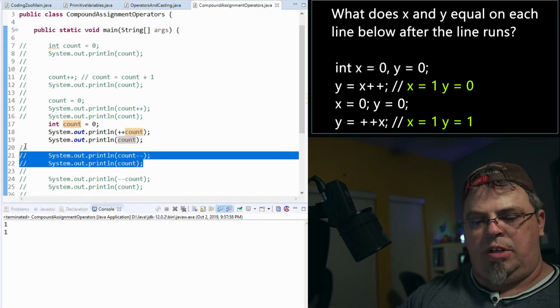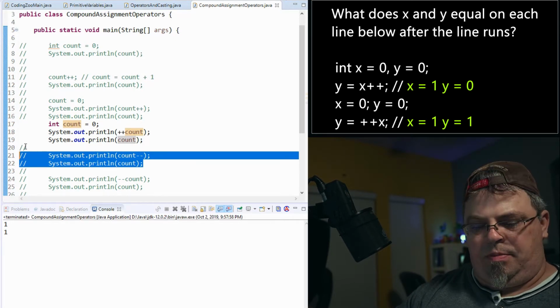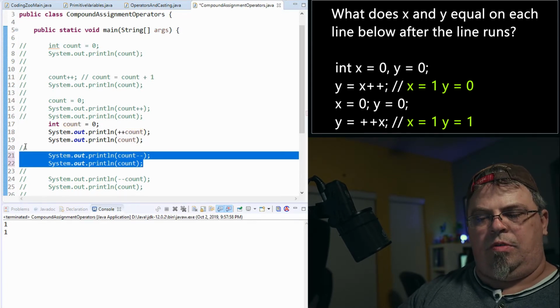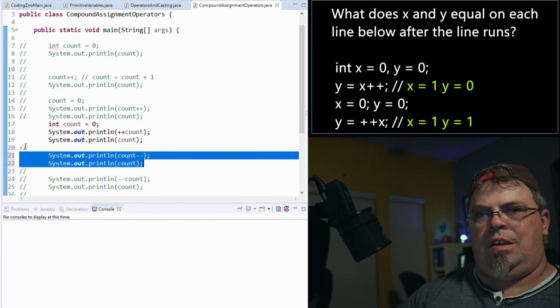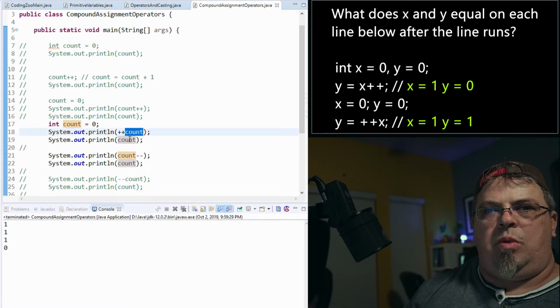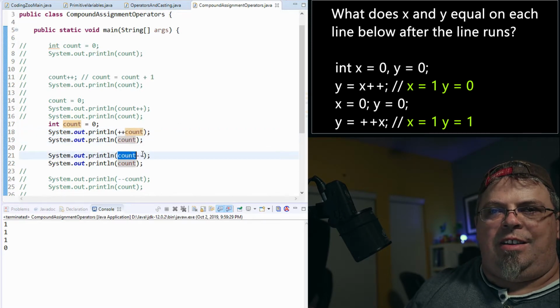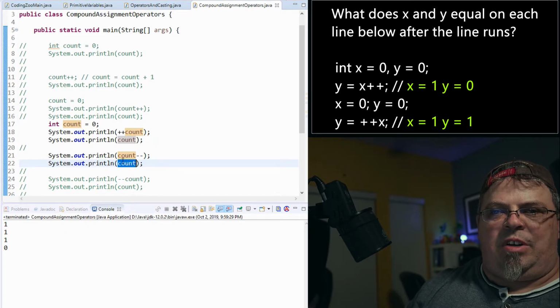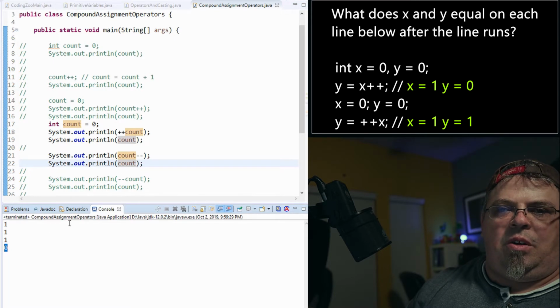So let's move to the minus here. We saw how we can do addition. Here's how you do subtraction. All right, so I'm going to run it. Here we have the 1 being printed out, the 1 being printed out again, and then the subtraction being done after the fact. Since that subtraction is done after this print, we can see the next line prints out the count variable after the 1 has been taken away, so it's back to 0. So again, the order matters.